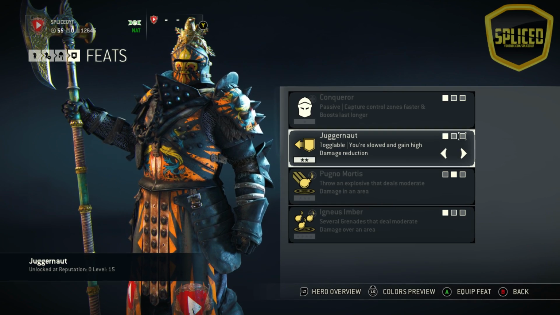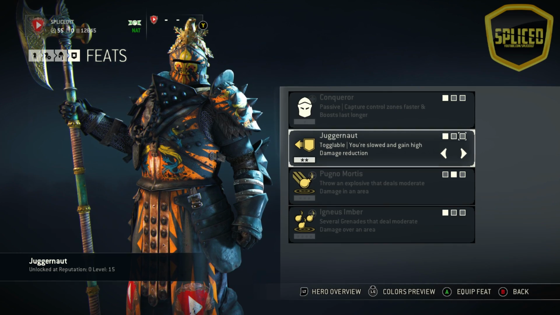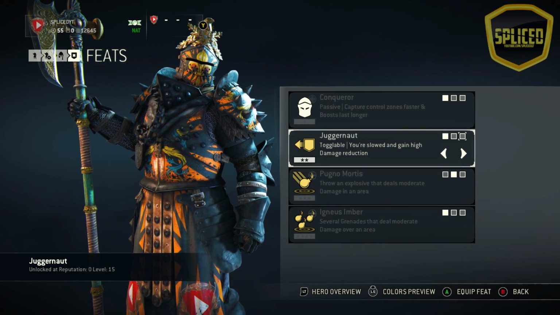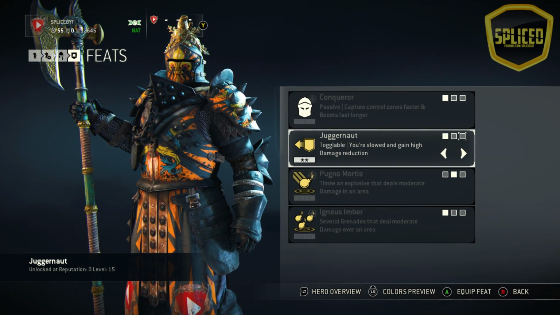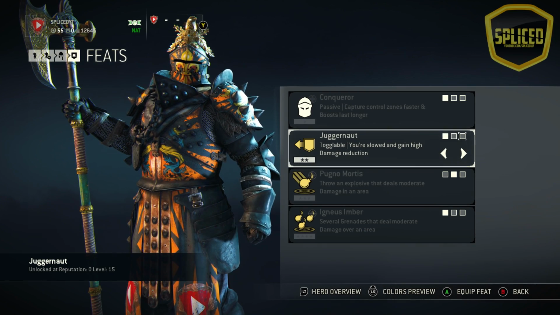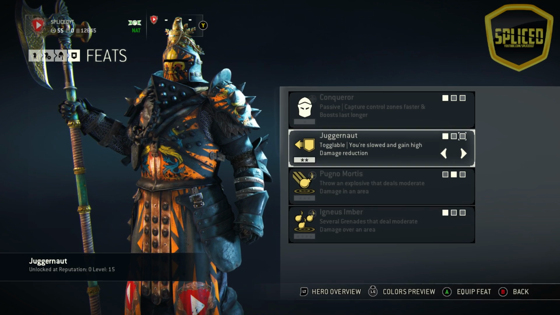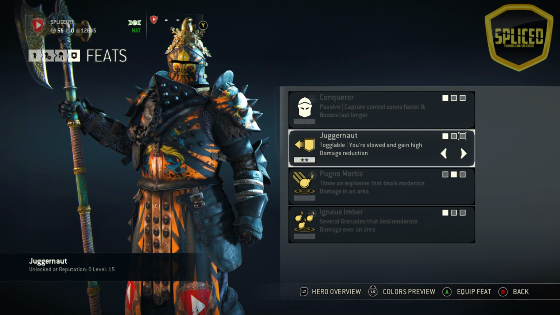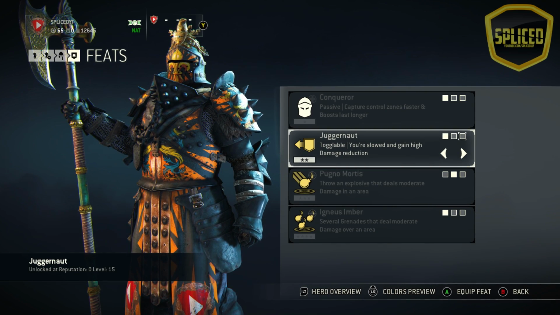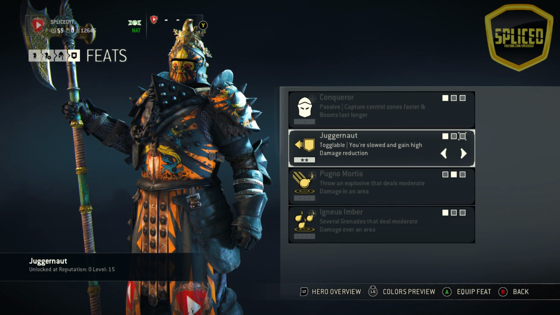And then of course we have Juggernaut, which is toggleable. You are slowed and gain high damage reduction. This ability used to not work in the beginning, but it does now, and I've been testing it, and it gives a lot of defense. You're slowed, meaning you don't run really fast, and that's fine because you're going to want to use it when you're ready to just hold your ground. And you get a lot of damage reduction, meaning a full up top heavy from a raider only does like half a bar of damage, which is crazy. So this is actually a very good ability.